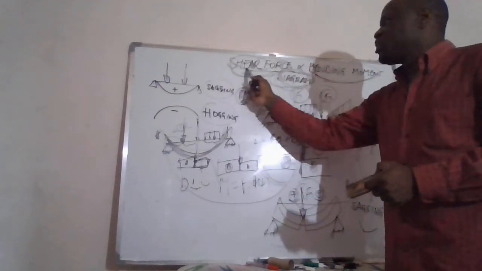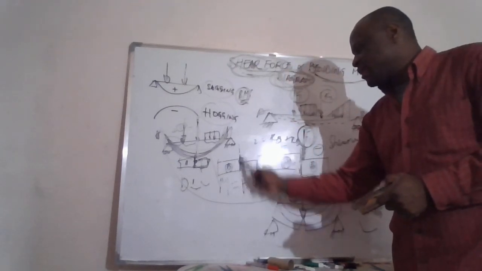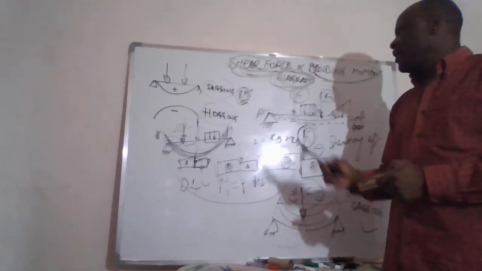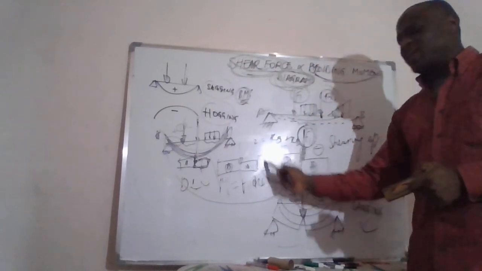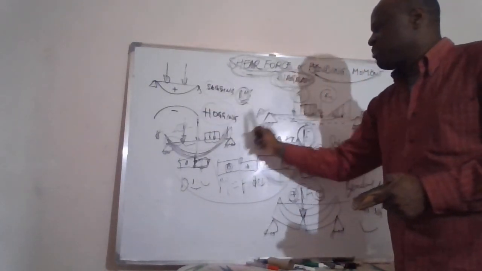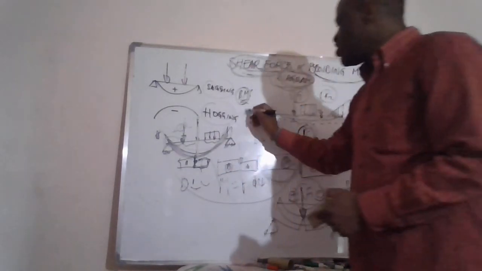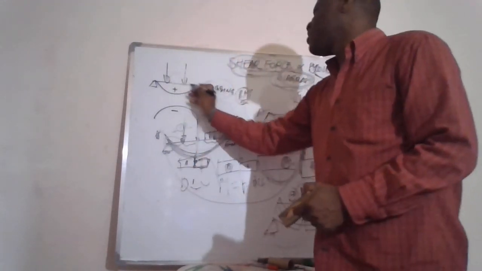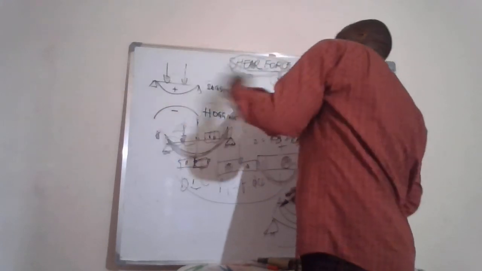And the shear effect takes place when the cutting off has a tendency of breaking the beam, causing a failure in such a way that one portion is sliding over the other one. And the bending effect is when the beam takes a big bending or a big deflection to a point where there could be a failure. How do we determine the shear force? By doing the algebraic sum of the forces at the left or at the right. Although the force is acting on a certain point, the impact is always at the left and also recorded at the right. That's why we need to do the sum of forces either at the left or at the right.